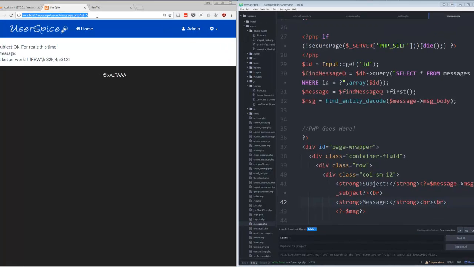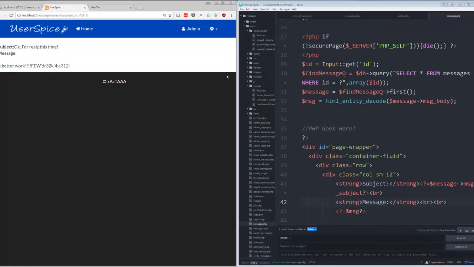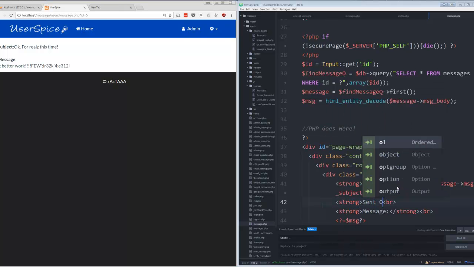So let's take a look. How's that look? Not awesome, but it's there. I mean, it's working. It's functional. Yeah, I don't love it, but it's good. We can maybe even say sent on. We'll put that sent on thing in there. And then we'll echo in that. We'll close the strong tags. And then we'll echo this out. We'll echo out sent on.